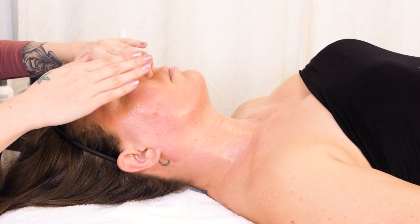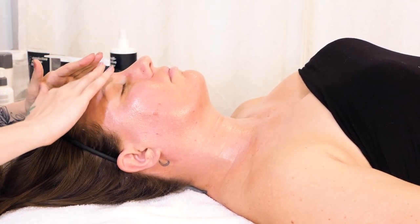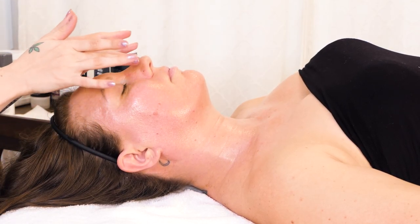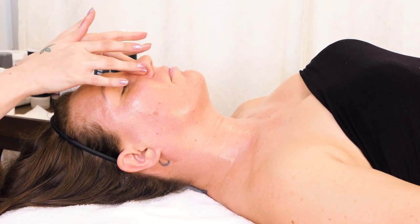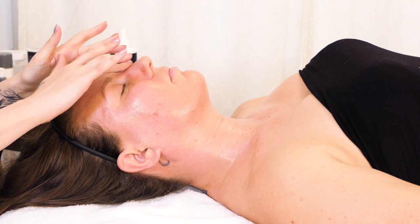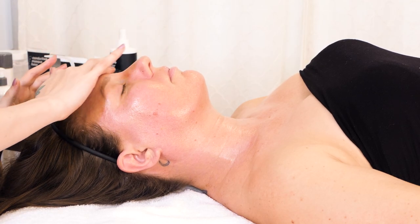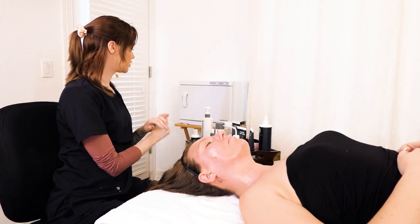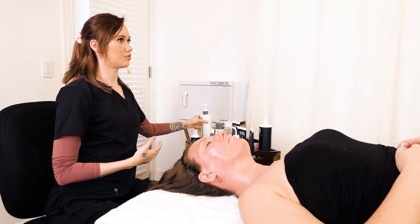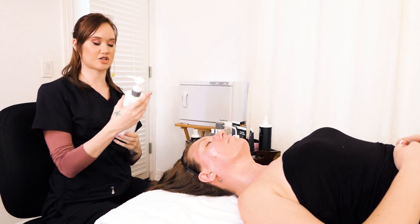And what I like to do at home when I'm cleaning my face is I get into the nose really well, especially because oil and dirt can get clogged there. Okay, now we are gonna do the double cleanse with special cleansing gel.